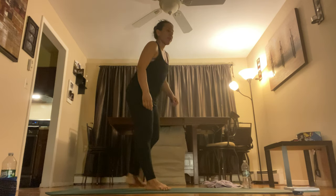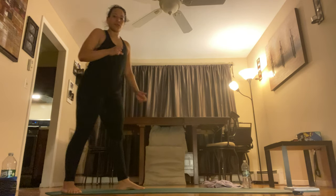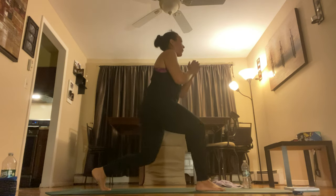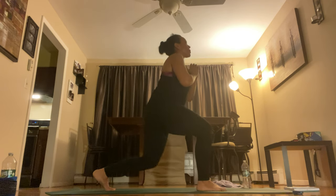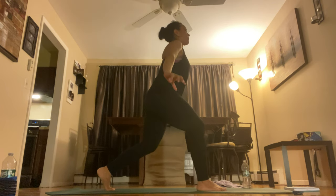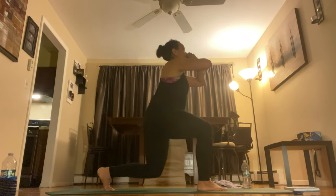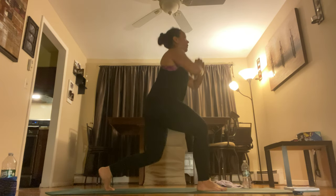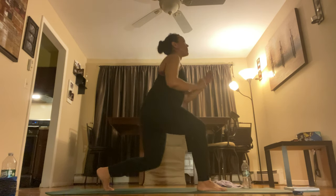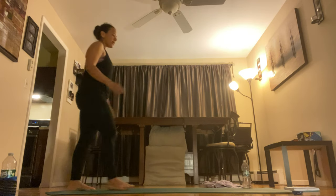Change, 90-90, right leg forward. So good. You've got to smile at this point because we're right there. Here we go, set, go. When the clock is down to 20-10, it just feels amazing. You feel so strong. All right, torpedo twists.